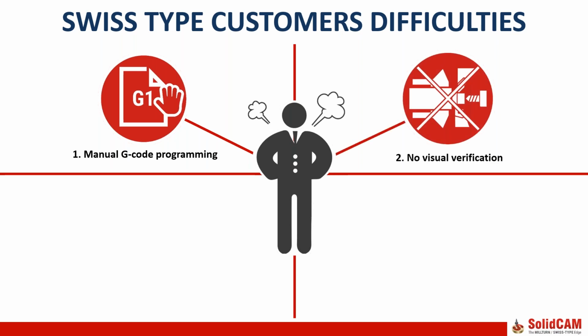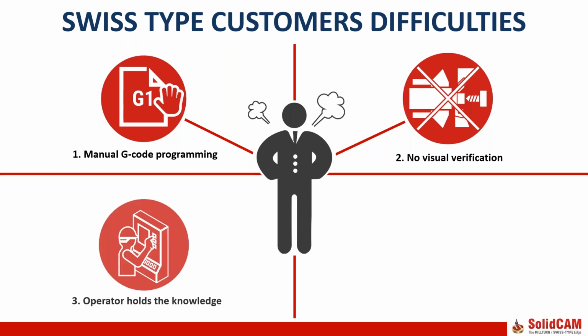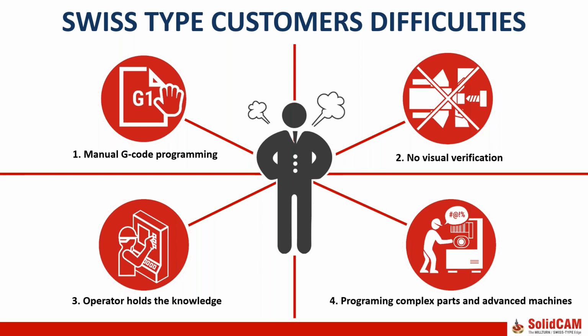And without visual verification, they have to do it on the machine, slowly, carefully, and they have to do it properly because they want a really short cycle time. And there is only one man who can do it. It's perfectly dangerous, because if that guy isn't there, what are we going to do?